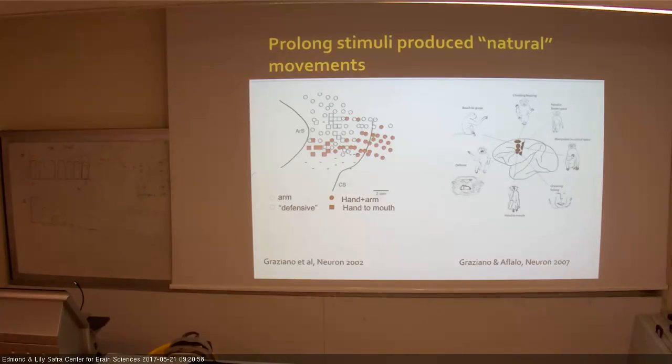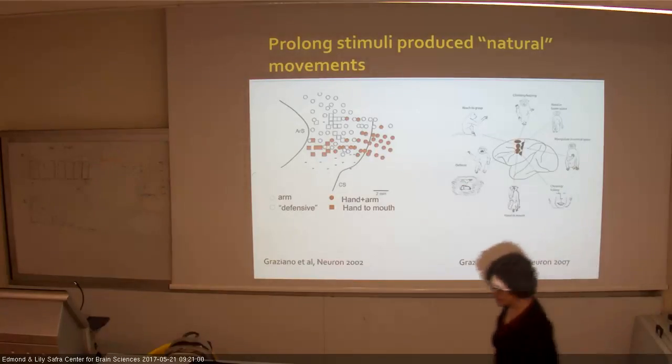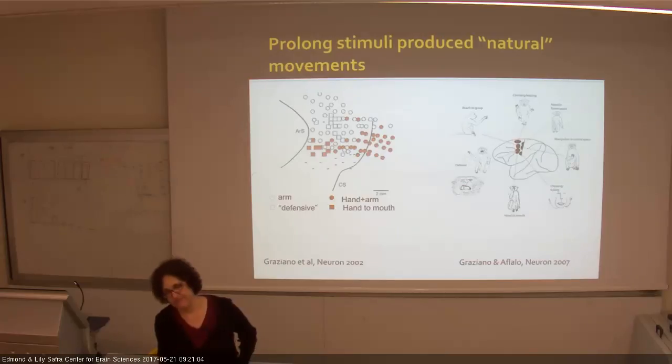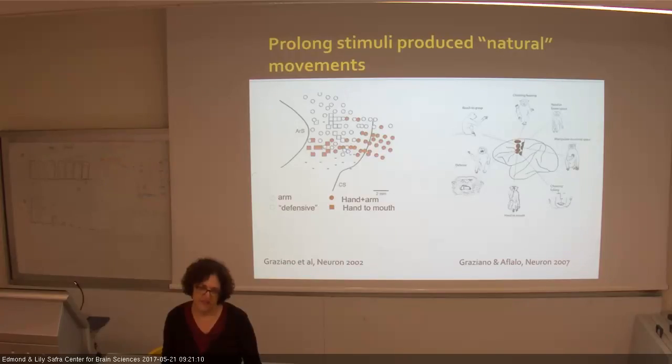Yes. So can it be that if you give prolonged stimulation, then the excitation spreads out in the network and it tries to do something that it knows how to do? So it's true. We don't know, when we're using a high-level prolonged stimulation, what the excitation really is. So this is the criticism against this type of work, because you don't really know.